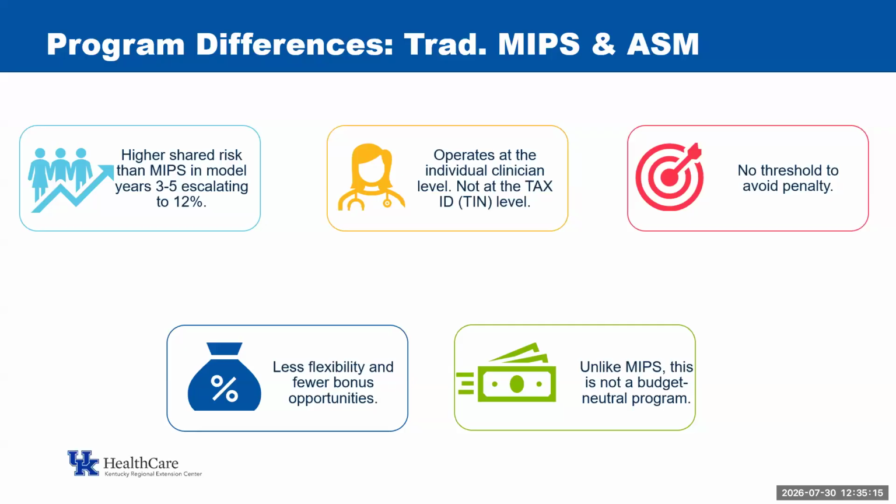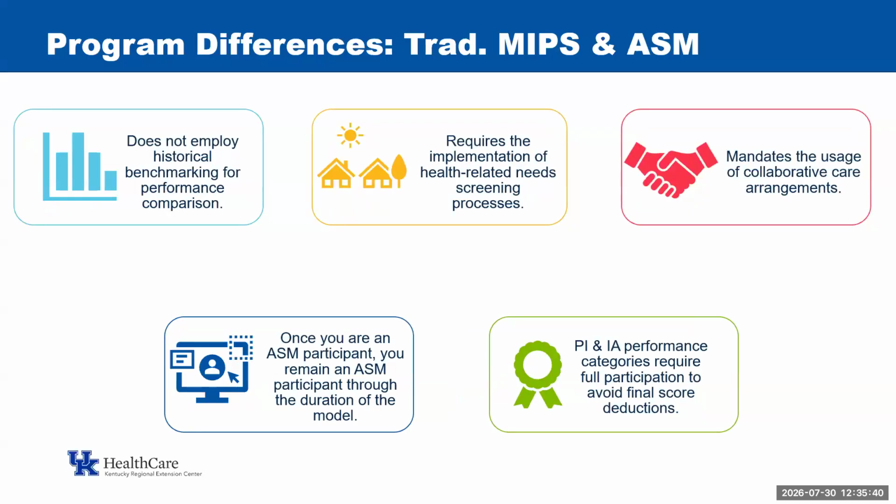So that is something to consider about how challenging it is if you are not already excelling in your PI and your IA activities. And I already mentioned that this is not a budget neutral program. And so, again, this brings about some challenges because CMS is guaranteeing they have cost savings, again, taking that 15% right off the top. Jared, would you like to walk us through a couple others?